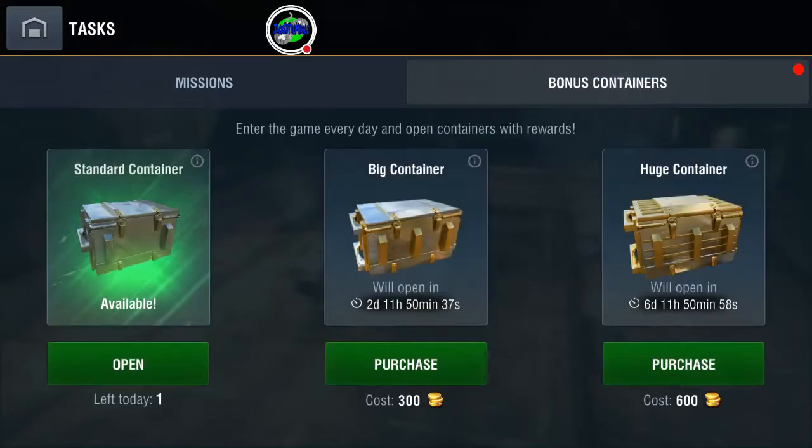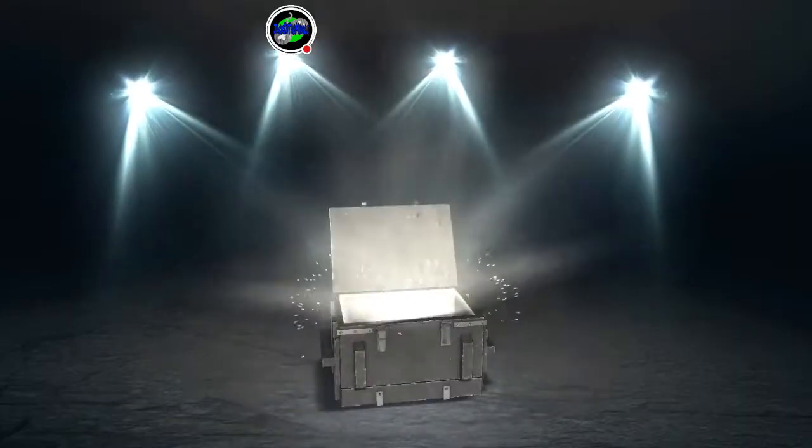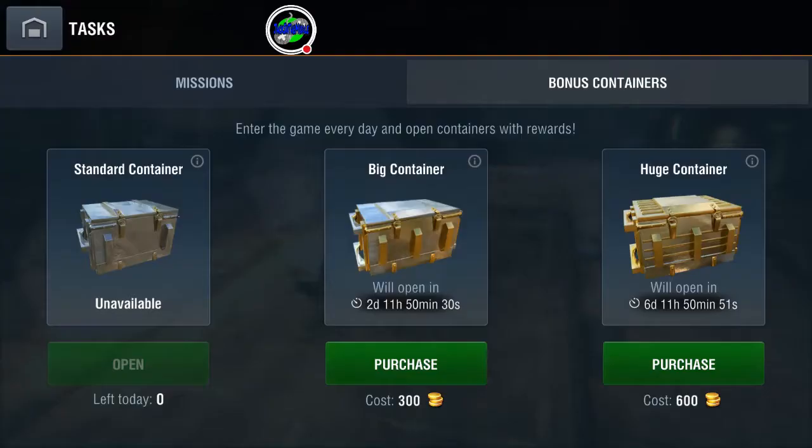So it's probably been 6 minutes since I'm over here talking to you, so we probably could open another chest. We get three of these every day, and then we only got coins. All right, so that's for today, and then I guess this refreshes in another 24 hours.